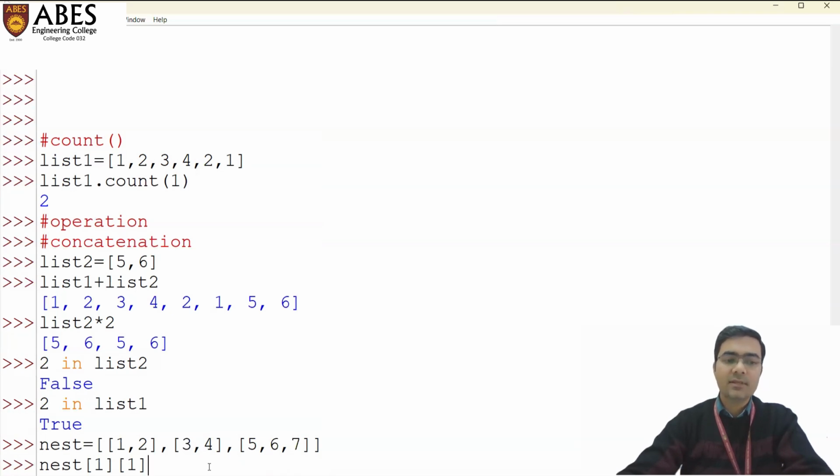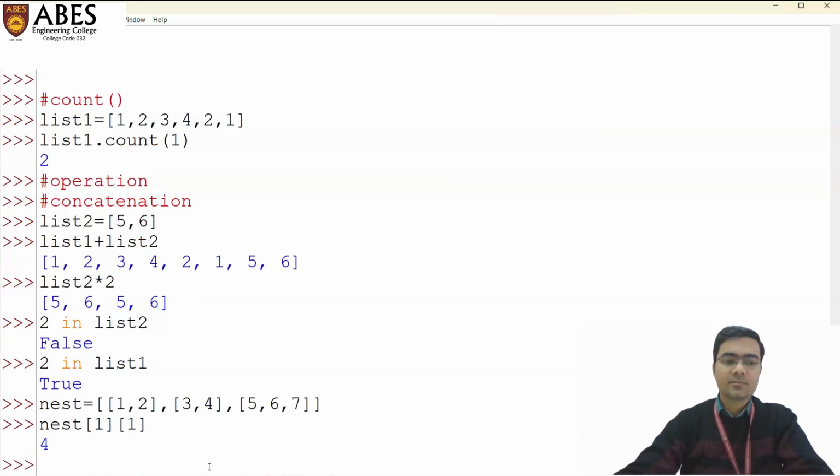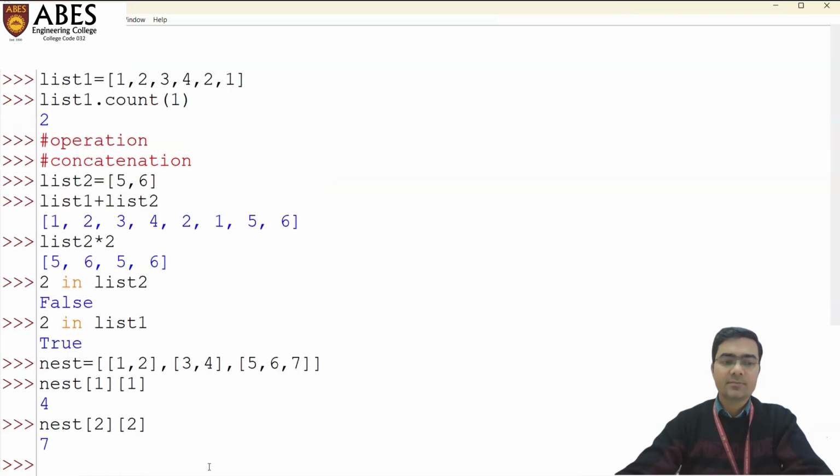Then your answer will be 4. Okay. If we check the third element and its second element, then your answer will be 7.